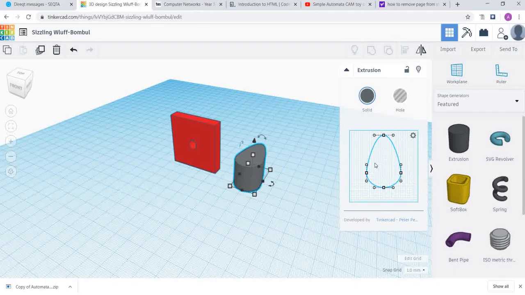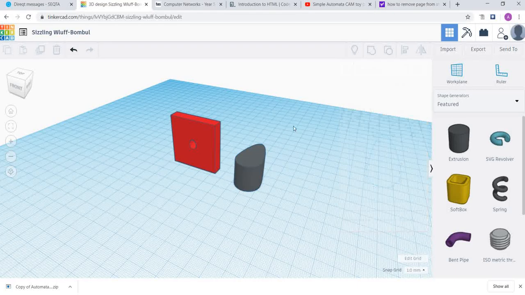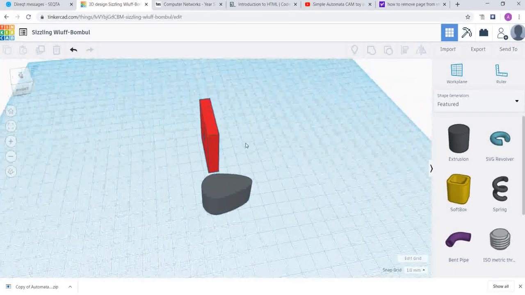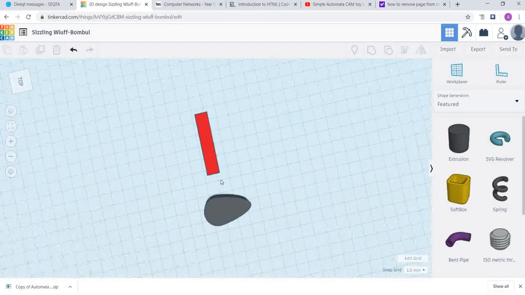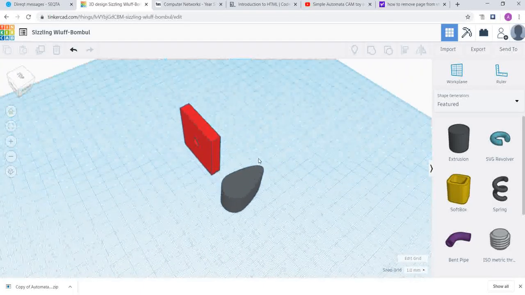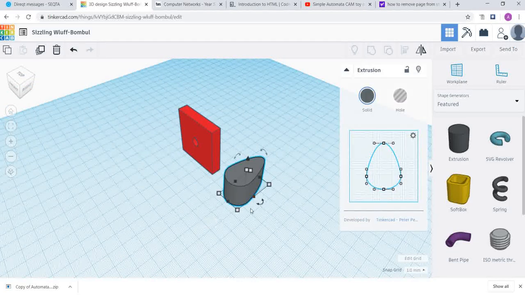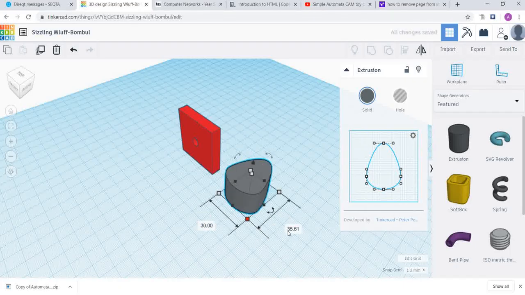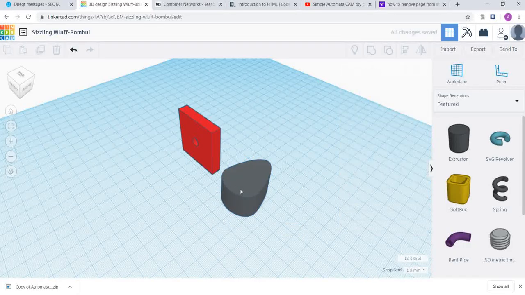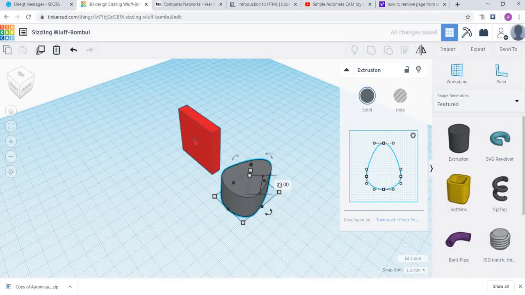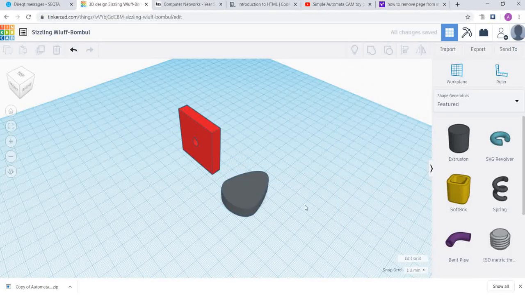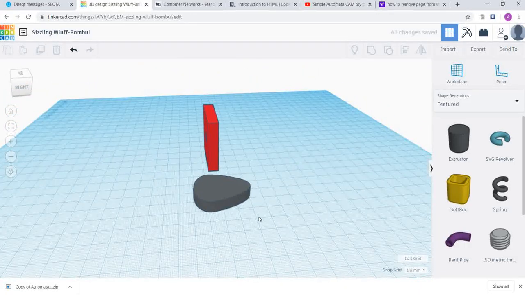So when you have the shape of the cam, just click on it to see how the cam shape looks. Same thing, we need to adjust it depending on what size you want. You can even later adjust the width by using your dimensions. It will change to whatever you want. Once you have the shape, we still need a thickness of 8 for all our cams. The next thing to do is to make this cam stand up.